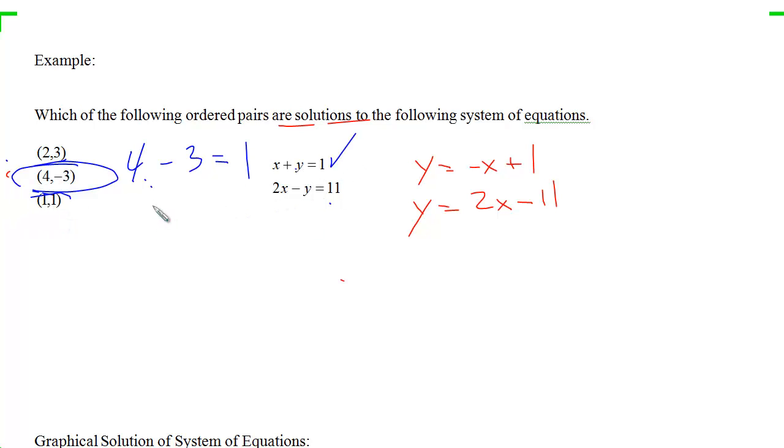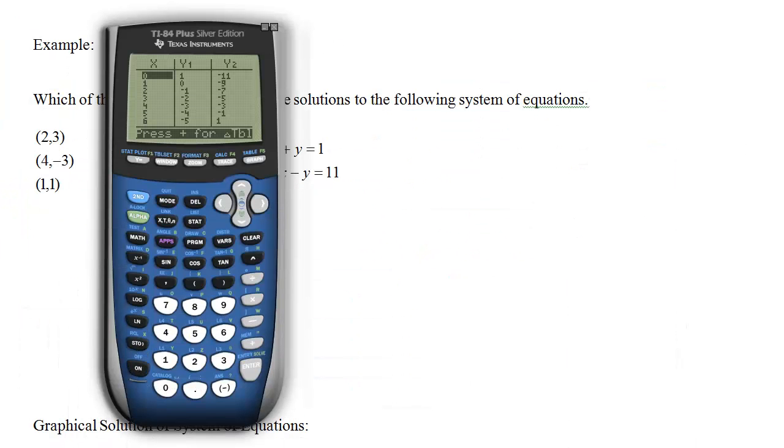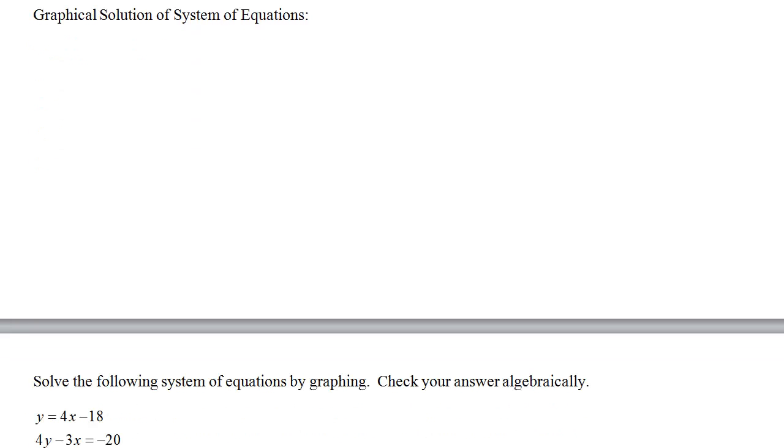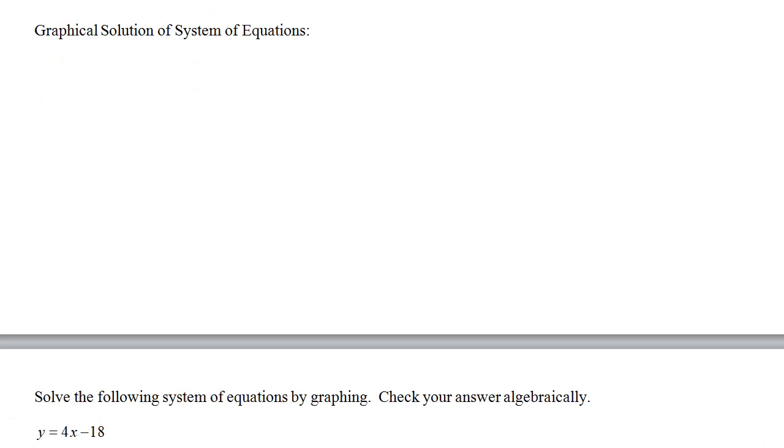So I do know that that coordinate is on this line, and I'll check it in here. 2 times 4 minus negative 3 equals 11. Now that's 8, and minus and minus is plus. And that one checks as well. So this point exists on both functions, so we have a solution to the system. And as we just saw in the system up above, the graphical solution is just the point of intersection.